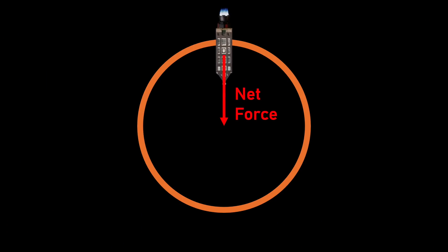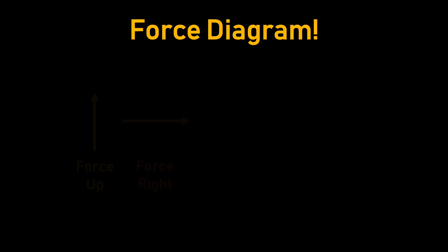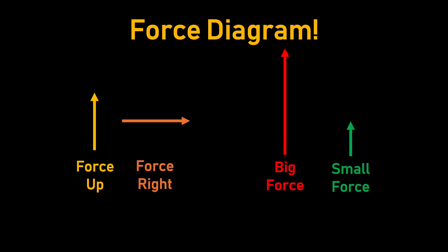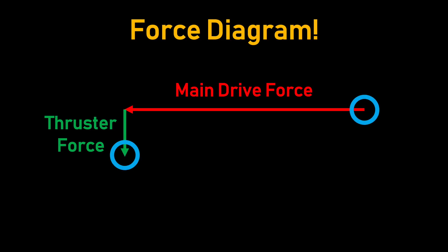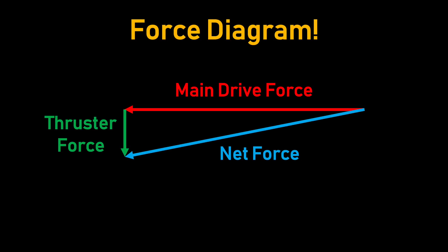Why is that? Simply, the physics is wrong. A single burst of force won't make something follow a circular path. For every object moving in a circle, the net force must act continuously towards the centre of the circle, perpendicular to the motion of the object. To see how the forces acted on Naomi's ship, let's make a force diagram. In this diagram, the arrows point in the direction that the force acts, and the length of the arrow corresponds to the size of the force. The first arrow is the thrust from the main engine. Next we add the side thruster. To add forces in a force diagram, we start the next force arrow where the last finished. The net or total force is found by drawing an arrow connecting the start of the first arrow to the end of the last arrow, making a nice right angle triangle.